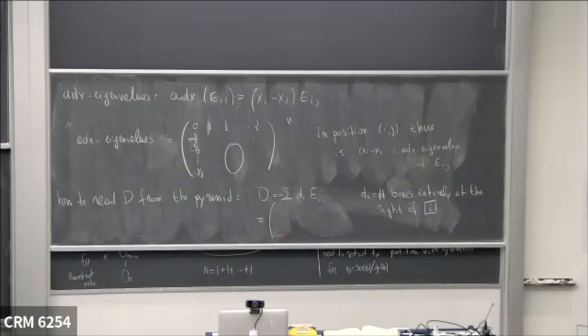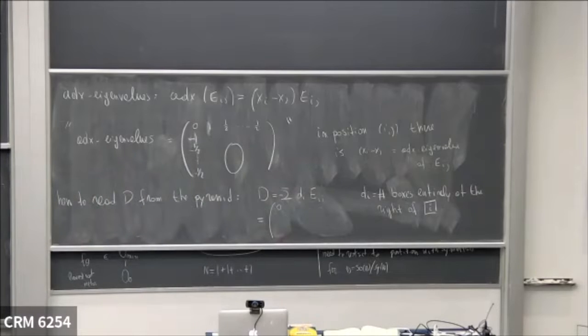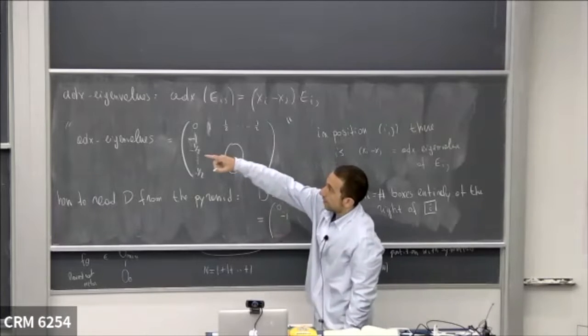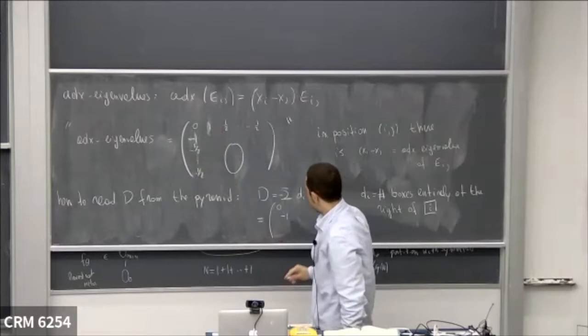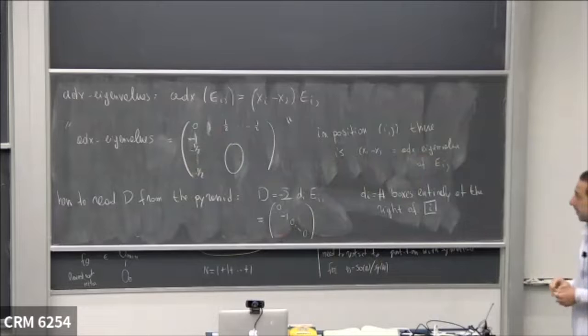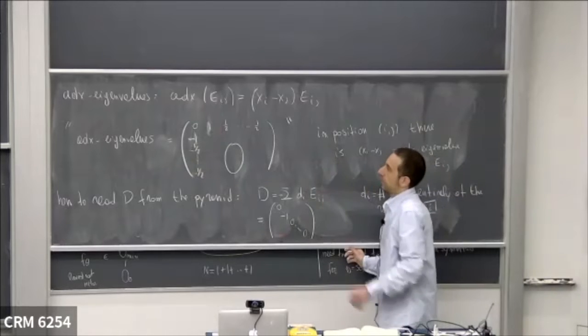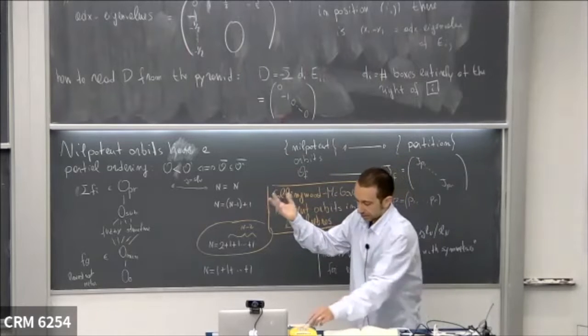So let's write in our case what it is. So how many boxes at the right of 1? How many boxes at the right of 2? Well, there are a bunch of boxes, but they're not completely at the right. There is just 1. And from 3 to n, there is nothing entirely at the right, because 1 is a half shift. So this pyramid allows to write down all these objects which I introduced last time in a combinatorial way.